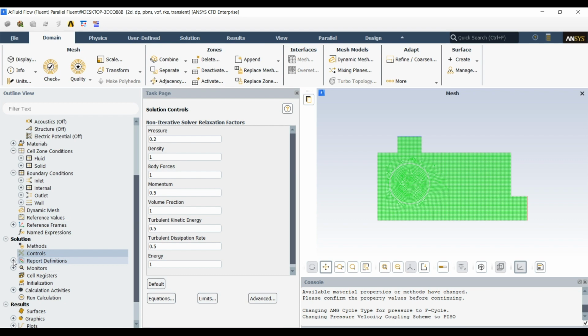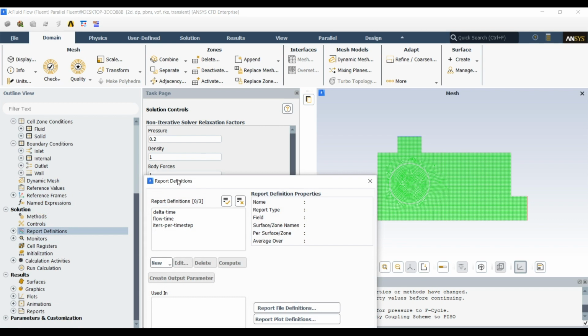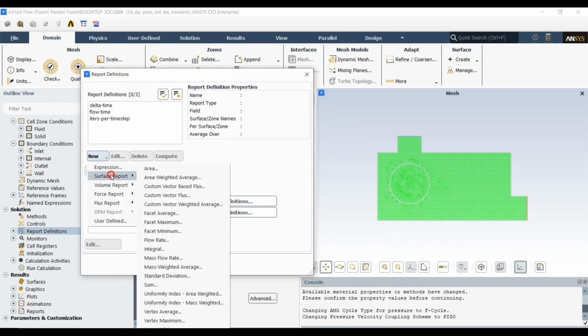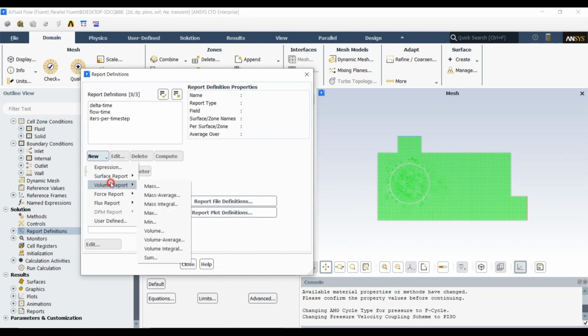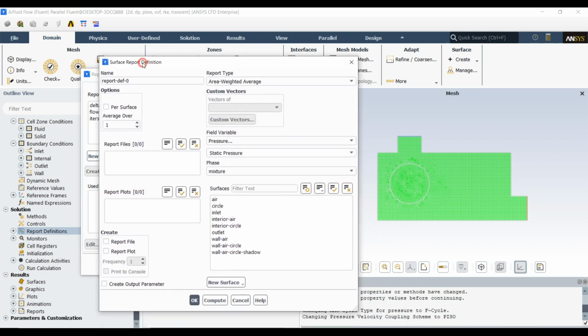So let's create a report graph. Let's do the area weighted average of temperature on the circle. We want to report the plot every one time step, and we can name it circle underscore temperature.